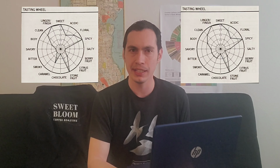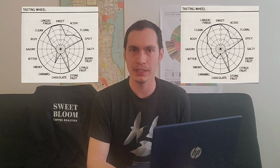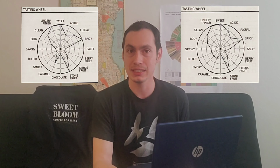Which it is a little funky, and I don't think any of the Bermudez line of coffees have finished at a level 5 for cleanliness, so don't expect it to be the cleanest cup of coffee you've ever had, but it is an advanced fermentation processed Colombia. So those are the differences. Body, the only difference between these two tasting wheels as well, as you can see that one's a little higher than the other.